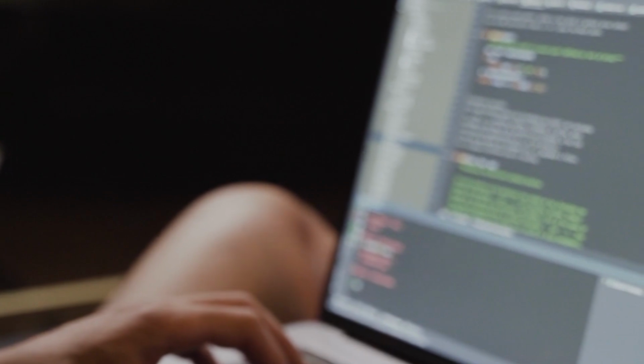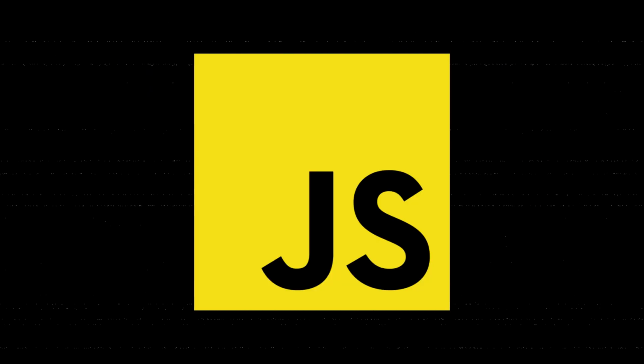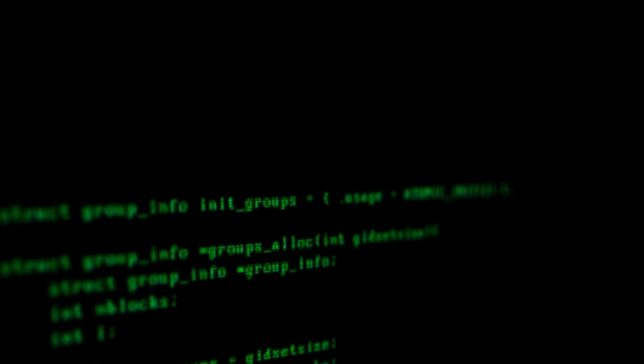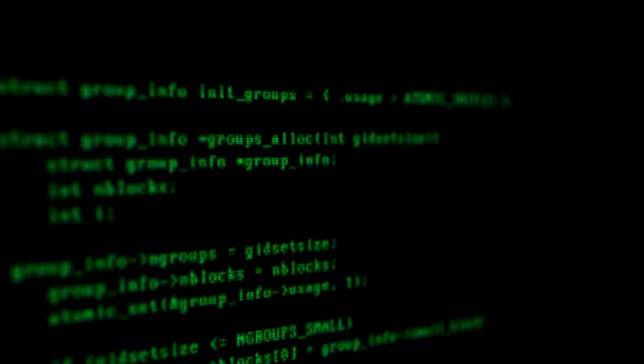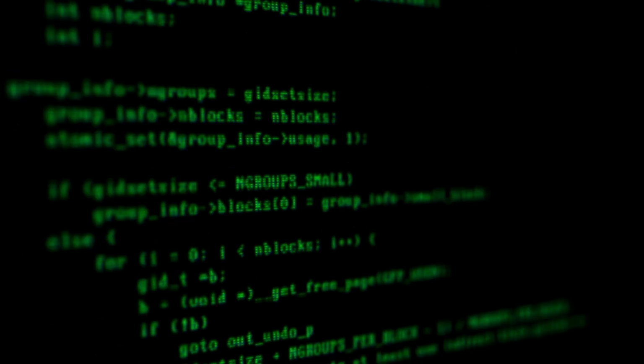Here's a perspective that might help: every programming language, framework, or tool you use today is, in some way, built on top of something else. Python, for example, is written in C. Many modern frameworks like React or Angular are built using JavaScript. These tools didn't come out of thin air. They are built by standing on the shoulders of previous technologies. So, in essence, the act of creating something new in programming is often about assembling pieces that already exist.